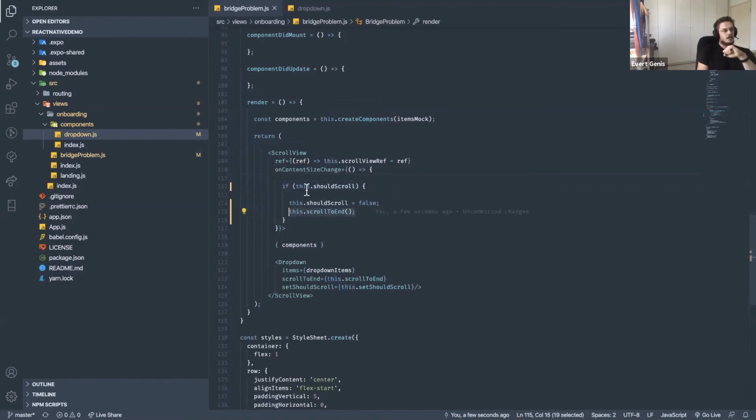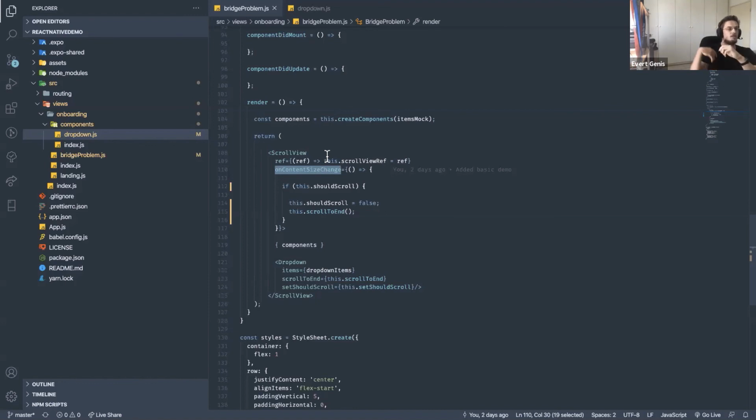Now, what onContentSizeChange does is that it uses onLayout underneath, which is provided by React Native. Now, onLayout pretty much does basically what the name suggests. It just fires off a callback function once the actual layout changes. Now, that happens right before painting, but that is perfectly fine because we know what the layout is already.